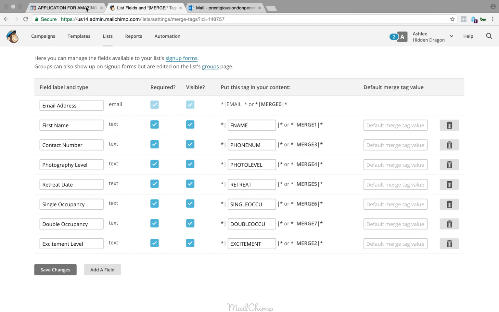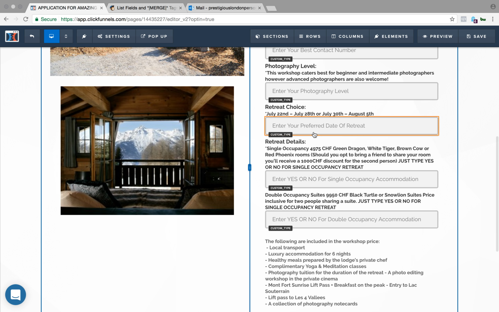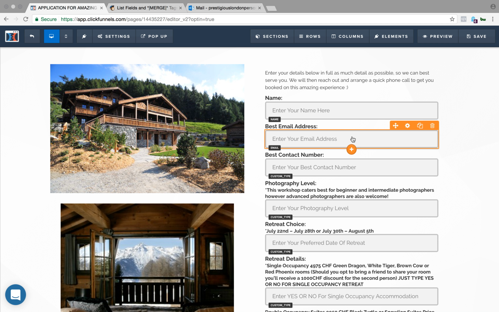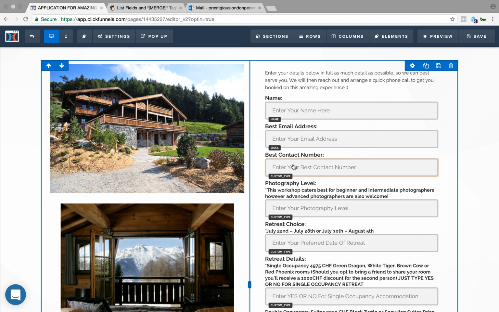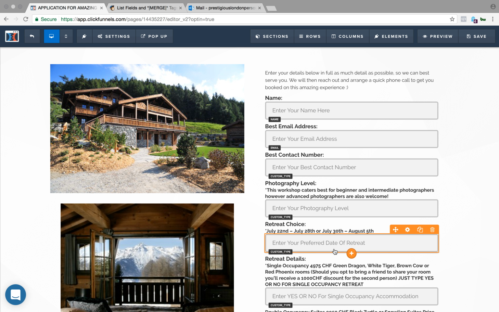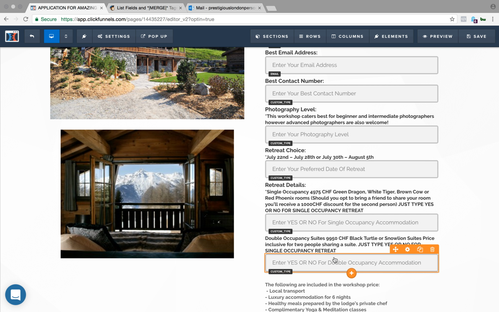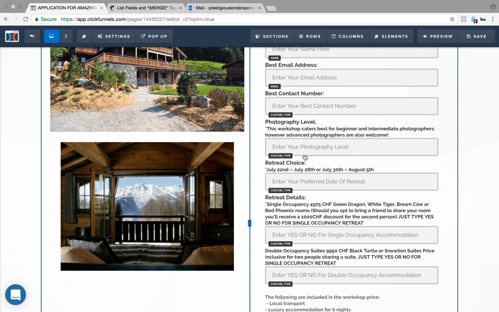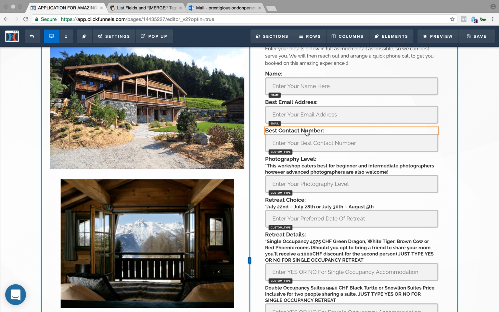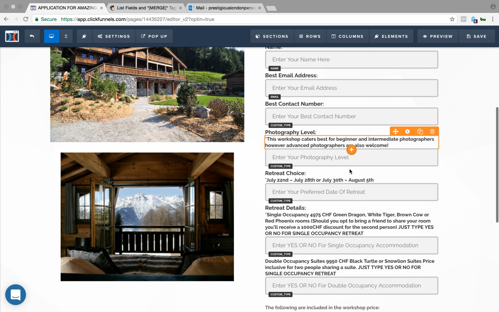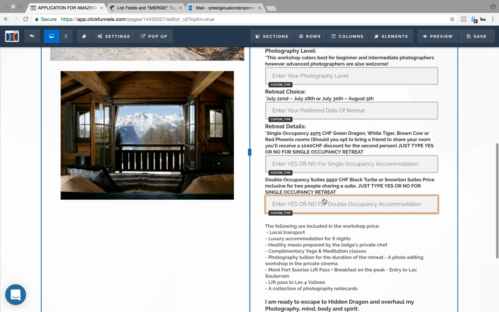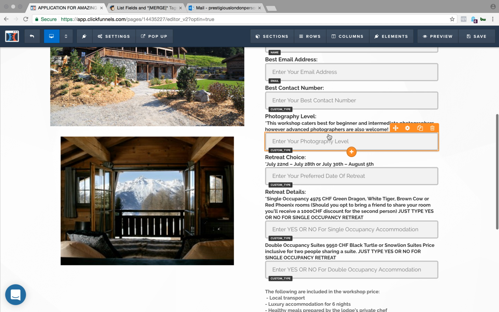So what you're going to do is go on your application form, and add all those input forms with all the questions you want. So do that first. It might be best to include contact number, level, any details that you need from your client, or things that you think would be relevant to put on a form. Put them in here. It doesn't have to be too many. It could just be 3 or 4 after you've got contact number. Just so they fill out a quick form, then they press submit and it goes through to Mailchimp. So get those set up first so you know exactly what's going on.